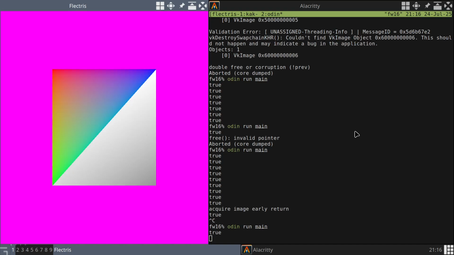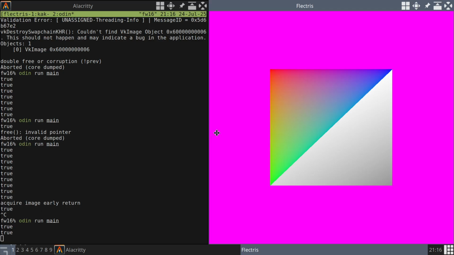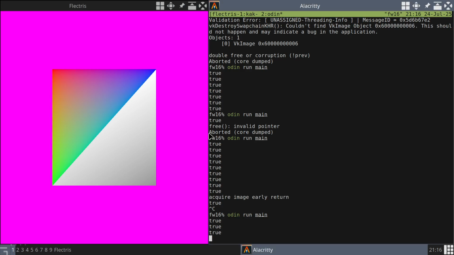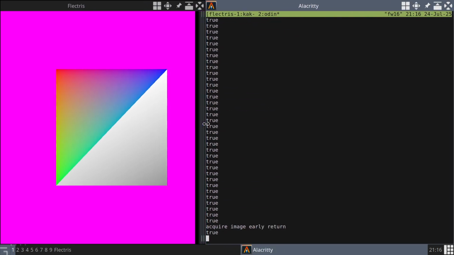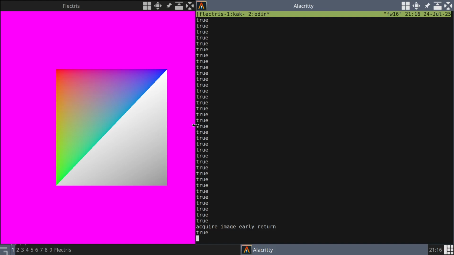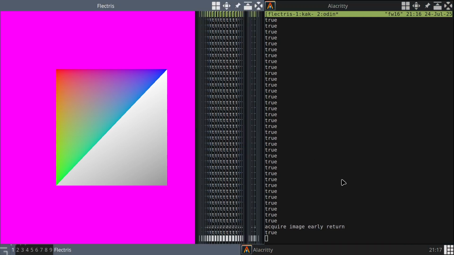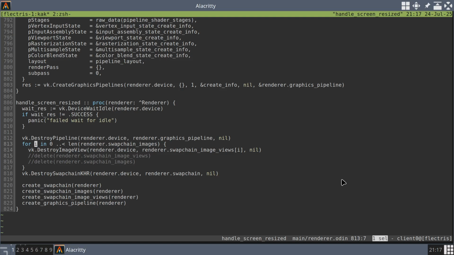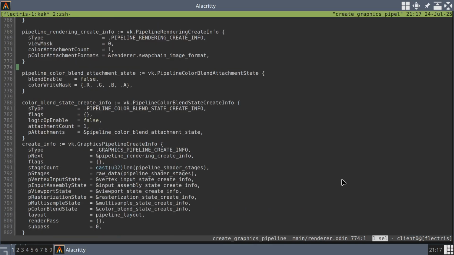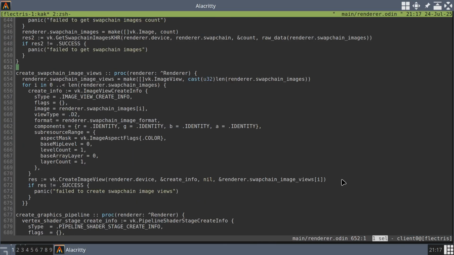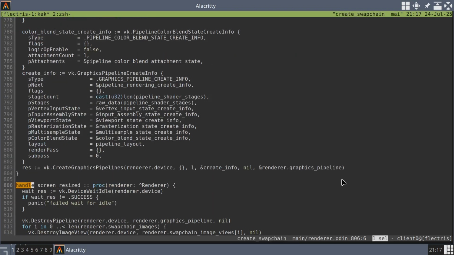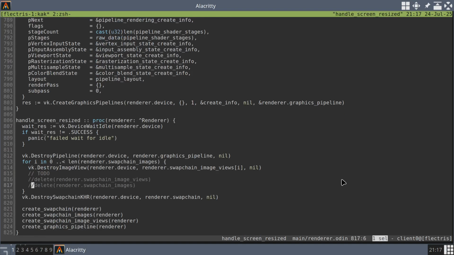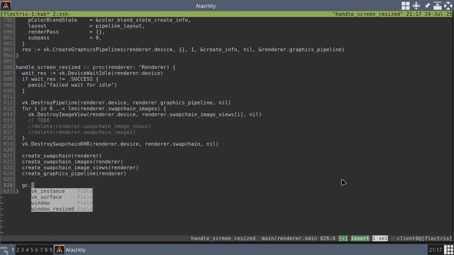Alright, so there, it gets the resize. If I now drag that, it does pick up that it's resized. Do you know something I've not done? Okay, let me just think about this. Where would I be looking? In handle screen resized. We need to set that global context window resized to false because it's been handled.